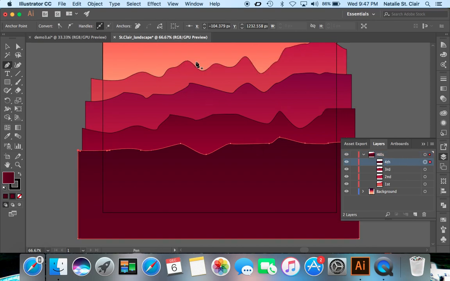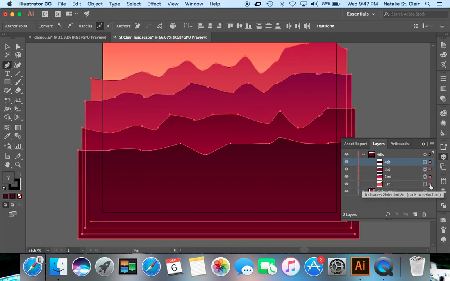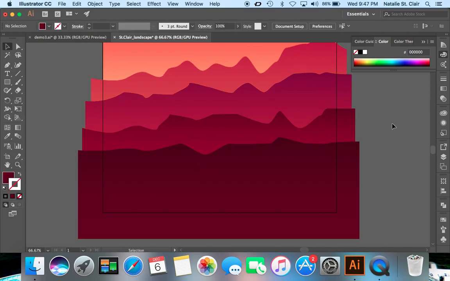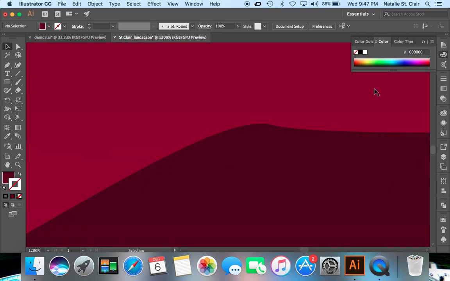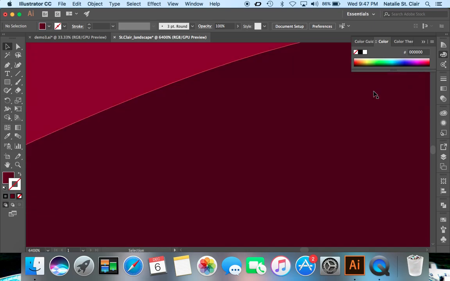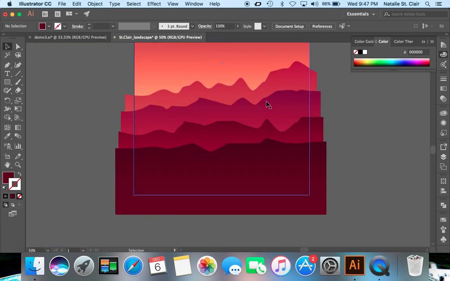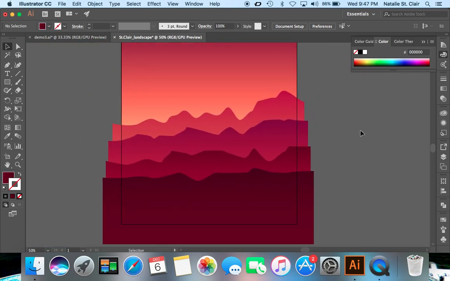And I've noticed now that I have a black outline on all my shapes. We know that's not very aesthetically pleasing. So I have all layers selected. I'm going to click on my stroke here on the left, change the stroke to none. And now we can see here that we just have the colors stopping naturally. You can zoom in, and it's a beautiful transition. No harsh lines. Wonderful. Zooming back out. Remember, it's the same as in Photoshop for zooming in and out, where you just hold down Command and the minus and plus signs.